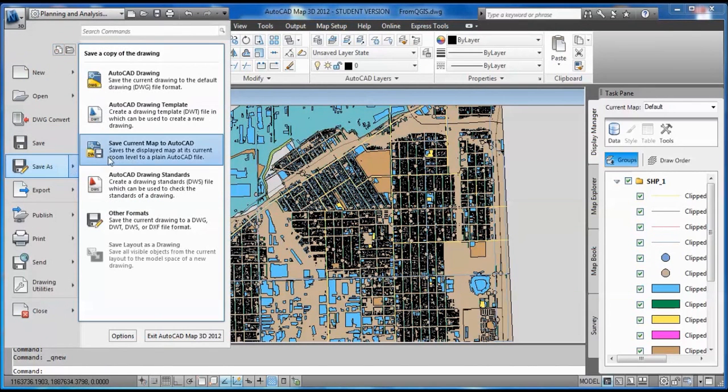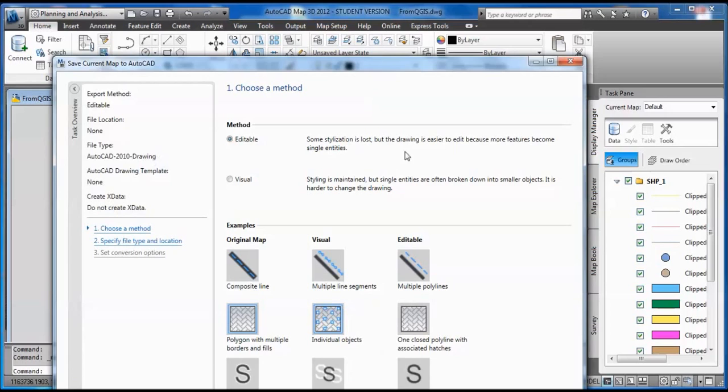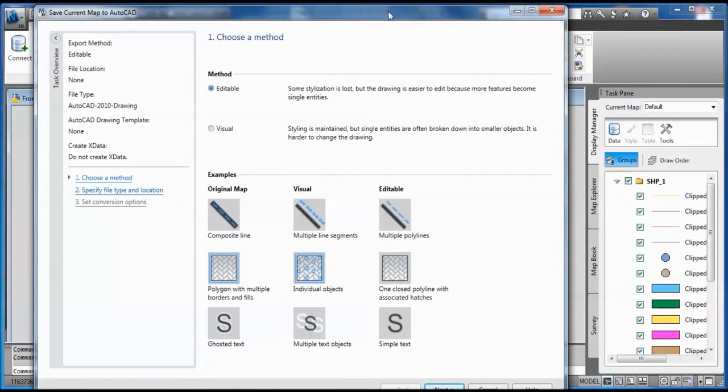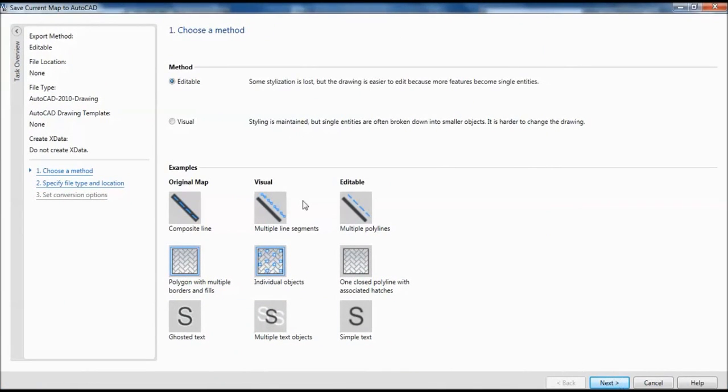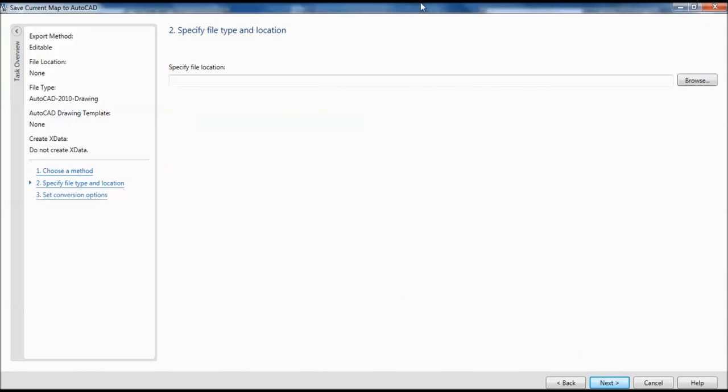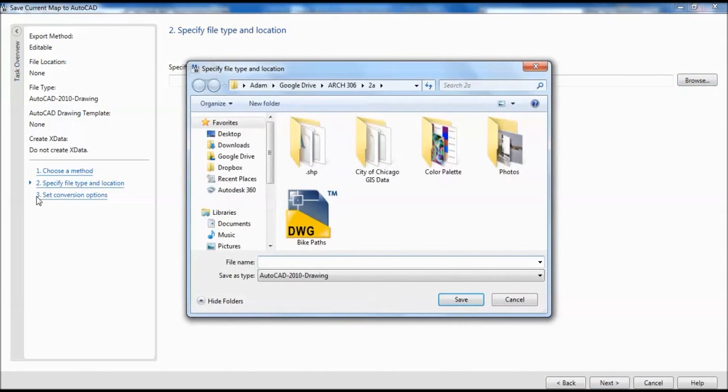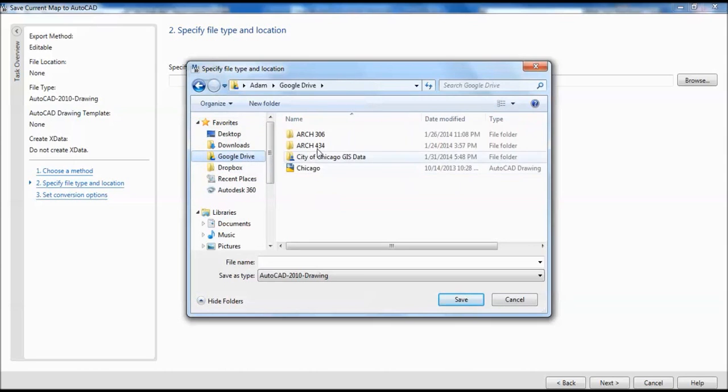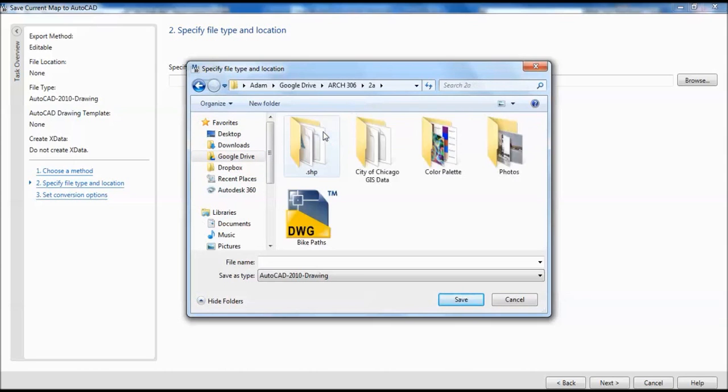In order to do that, we do need to get it to AutoCAD. So I'm going to go through that process. Hopefully this doesn't take too long. This was all in that PDF tutorial that I sent out. If I had a little bit more time, I might make a video tutorial for it, but the PDF tutorial should be pretty easy to follow. We're just trying to get a decent AutoCAD file out of this.